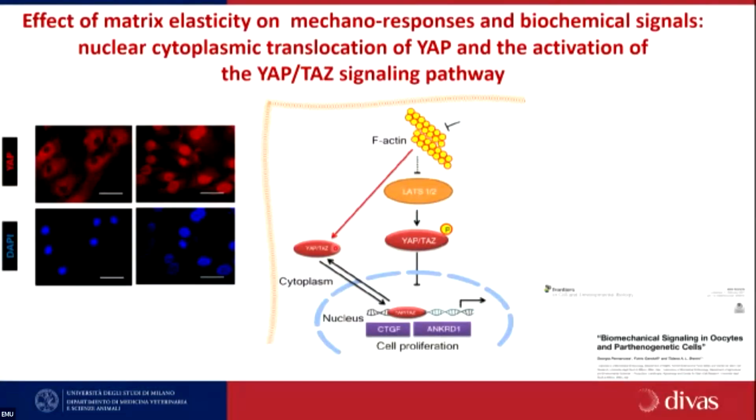In contrast, in response to a different stiffness, YAP will not phosphorylate, will translocate to the nucleus and will interact with further factors such as MAP24 and TED, and a number of different factors. And the result of this will be proliferation. So basically, for instance, when YAP is confined to the nucleus, cells will self-renew and will avoid differentiating.